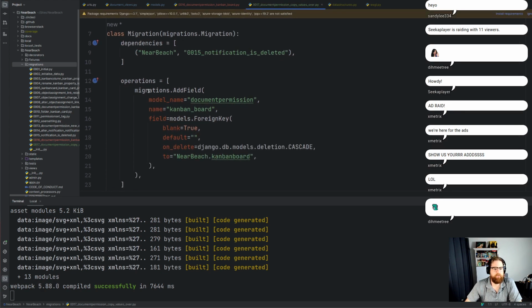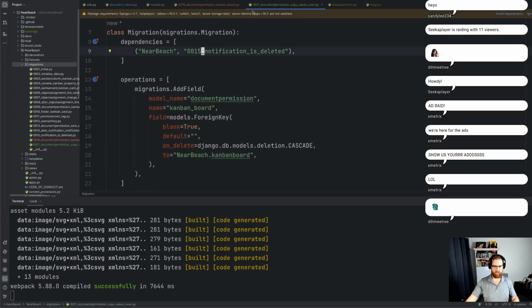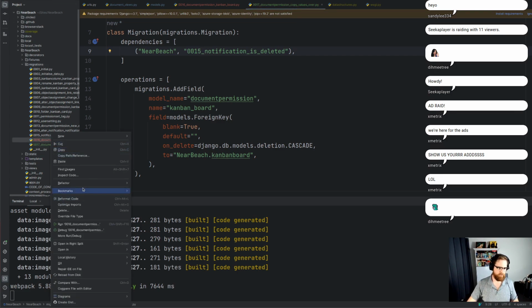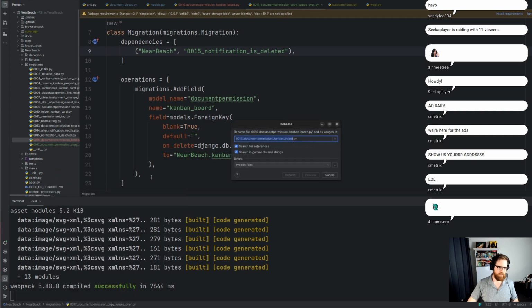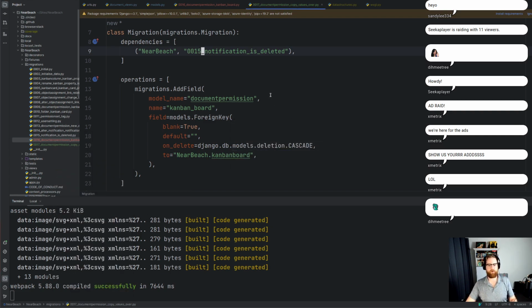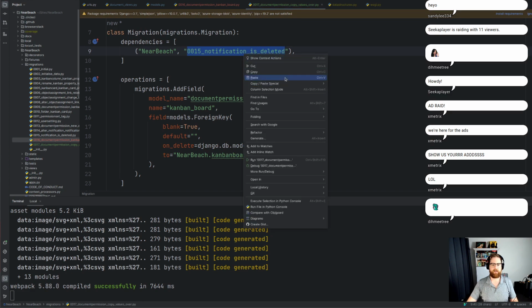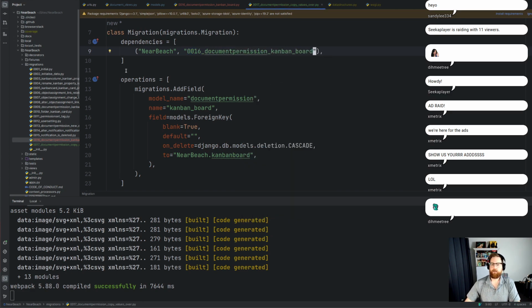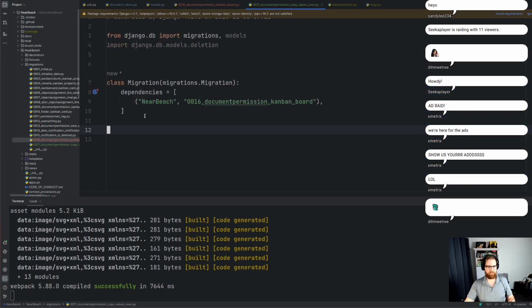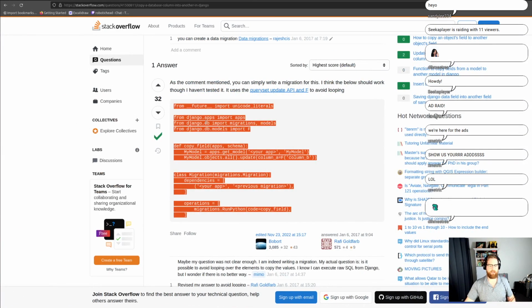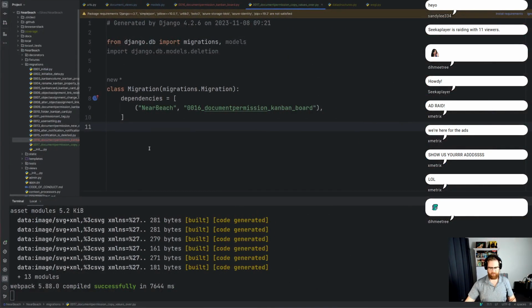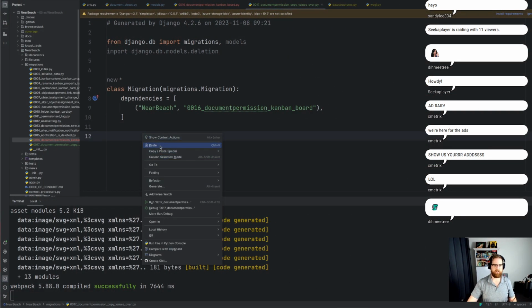So we've got basic sort of stuff in here. What we want to do is, it's going to say, oh, we've got a refactor and all that kind of stuff. No, we just want to copy that. We're just going to paste that in. So this will run after this has run. Okay, so now we want to delete this. Now we're just referencing this. So what we're doing is at the very end we're going to paste it in like so.